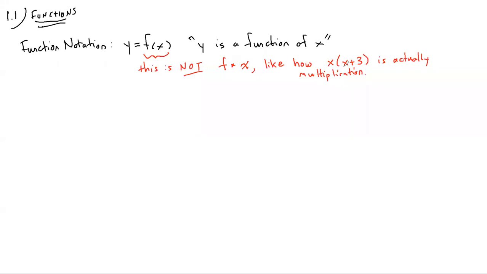I wrote down this little example here. If you have a x bracketed x plus 3 written like this, that's actually x multiplied by x plus 3. That's how we would read and interpret that. We have the same brackets here, and f outside of a thing inside brackets, but it's not multiplication. It can be a little bit confusing if you haven't worked with this notation before, but eventually you'll become familiar with which contexts you're using function notation and when you would be using multiplication. It's a little ambiguous, but usually it's quite clear what's actually intended.